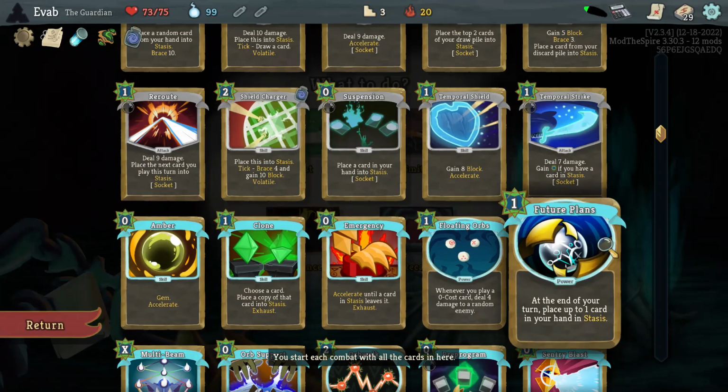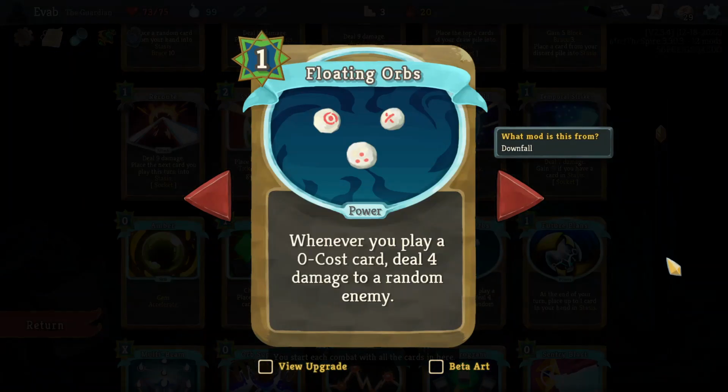Up next, Floating Orbs. Another recent change. This used to give you just an Orb Slam, which was essentially a Shiv, but it's 2 damage 2 times instead of 4 damage 1 time. Now, it's a synergy with zero-cost cards specifically. Notice that this doesn't have any direct synergy with Stasis, but it's still there.